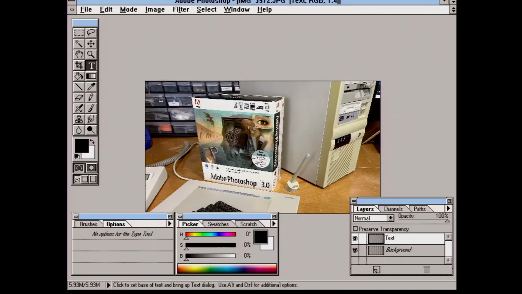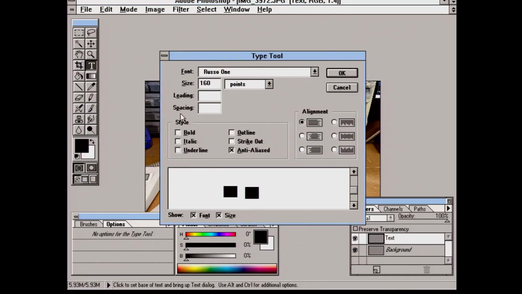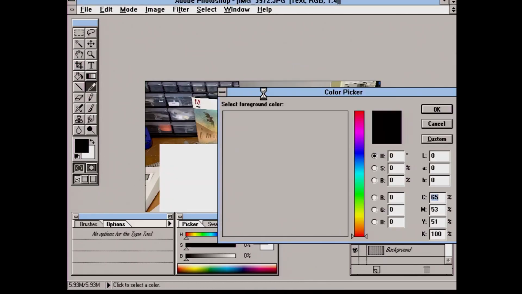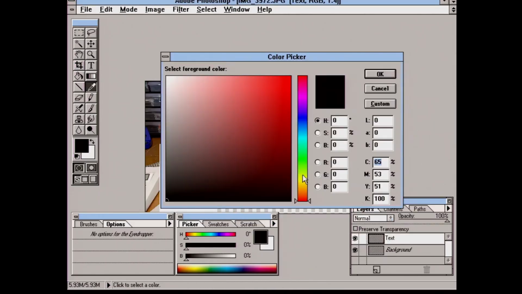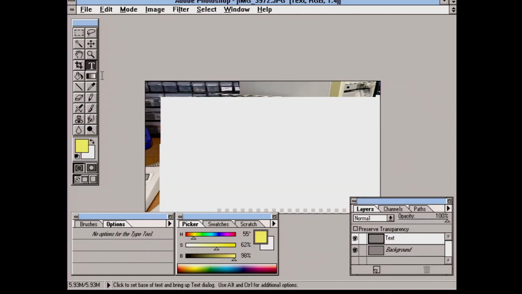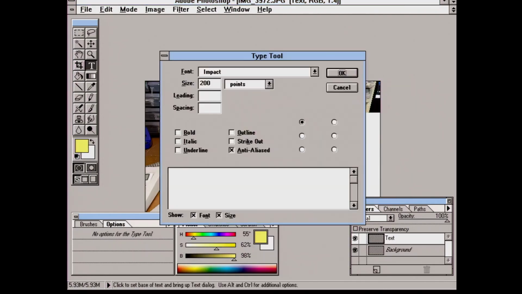So first we'll want to create our text. Oh, you know what? I think I probably should have the color picked first. You technically could do it both ways, but I want to get a little bit more desaturated, kind of orangey color. Now we will do the text.